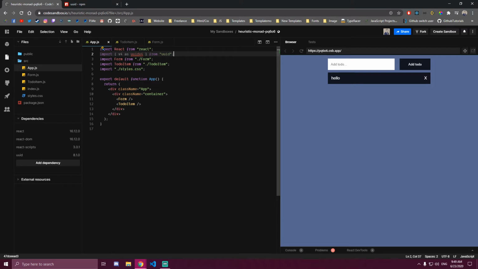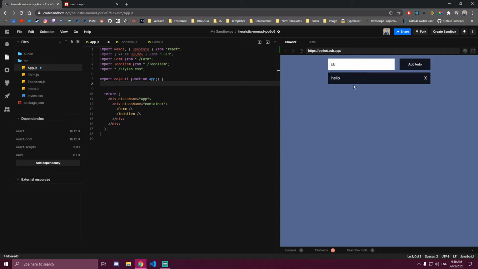And then the first thing we're gonna need to import is useState here. So let's see. We're gonna have a few states. One is gonna be for our input value. So we need to get this input value because once we hit enter or click the button, we wanna be able to add it here. But since button and input are inside a form, we're also gonna need a function which we're gonna call on submit.